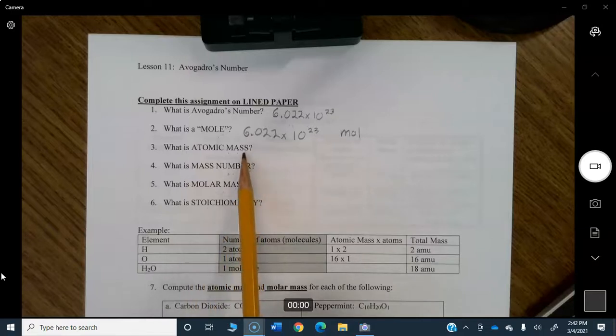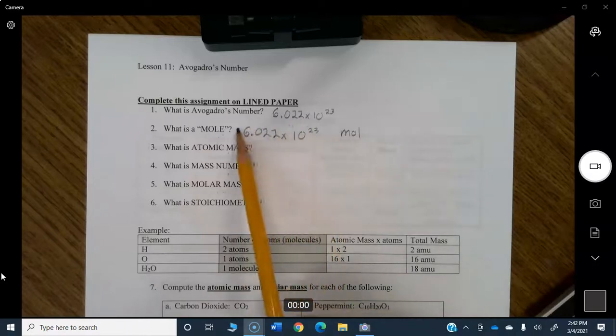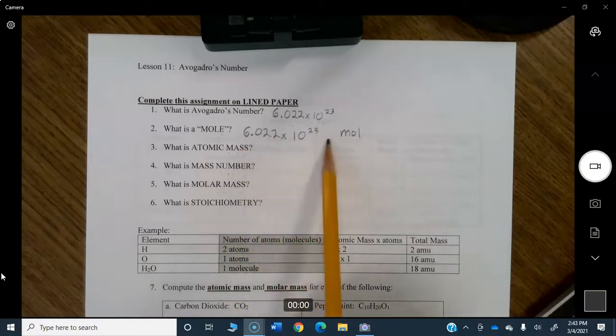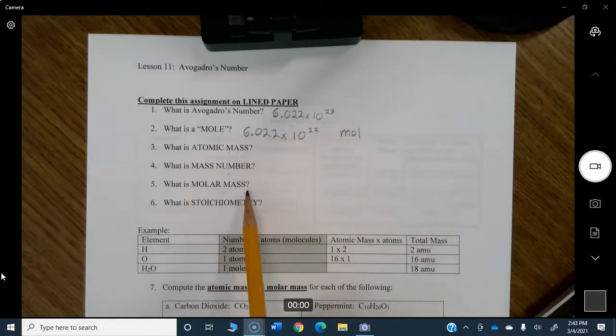So for carbon, for example, the atomic mass for a carbon atom is 12.01. You can get that off your periodic table. But if you have a mole of carbon atoms, then that will be the molar mass. And it happens that, and this is why this is a magic number, that will also be 12.01, the molar mass, the mass of 1 mole of carbon atoms. The difference is the unit of measure is grams.